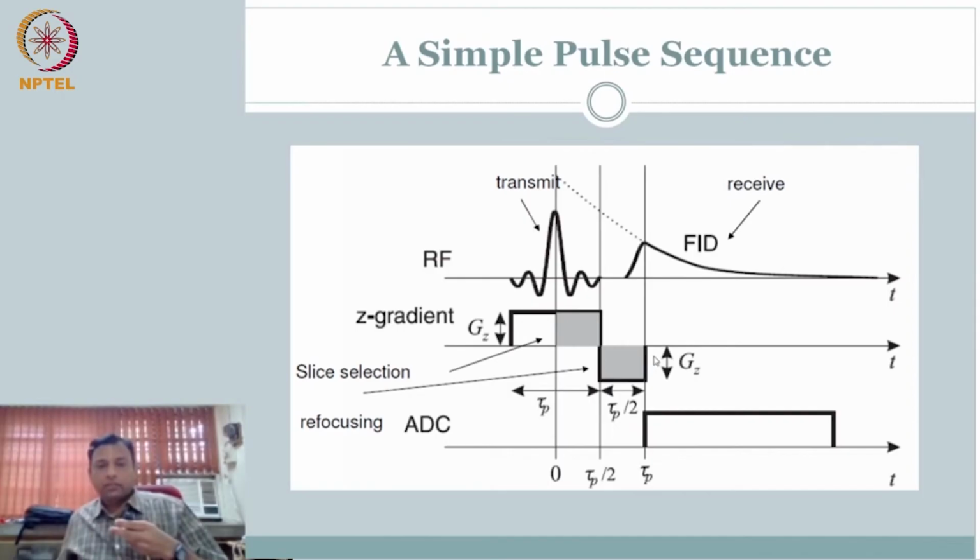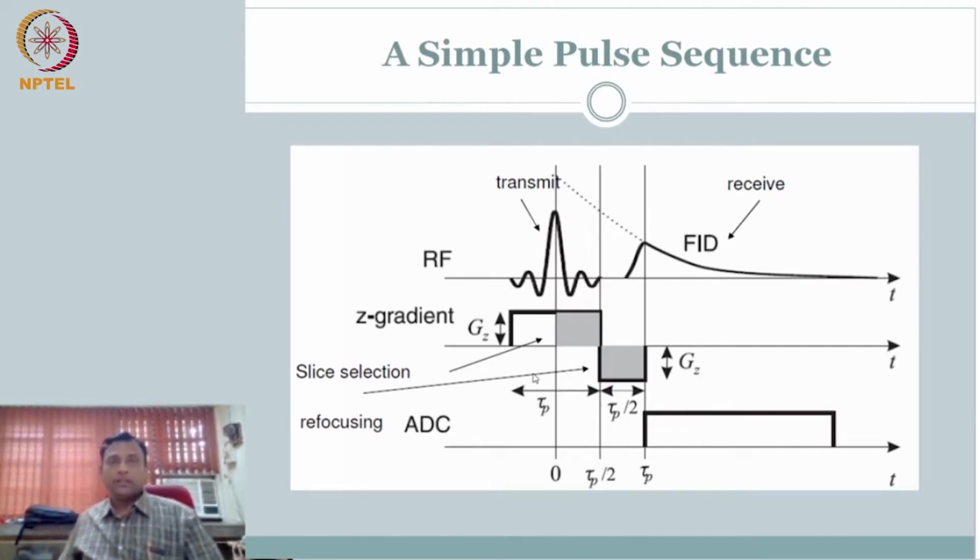So because of that, we apply what is called a refocusing gradient, which is applied for a short duration, tau p by 2. And immediately when you do that, the slow tries to become fast, the fast tries to become slow, and therefore in that period there is a point where all of them will come together, which is giving you the signal. And we recorded the signal, which we denoted as the analog to digital converter. So essentially this is how we denoted our readout signal. We are measuring this signal after this sequence, correct?